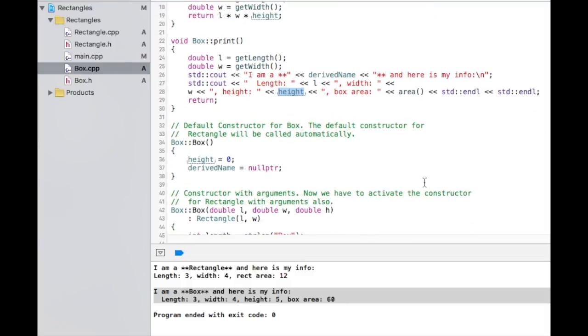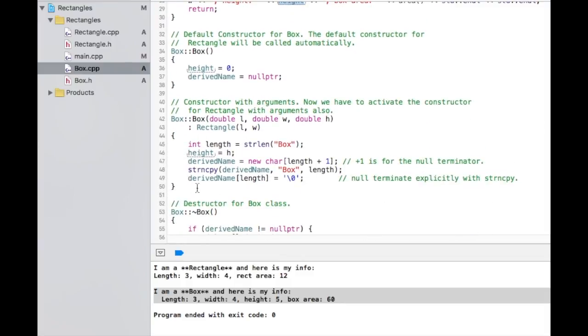Then we have our default constructor, and then we have our constructor that takes arguments. Notice that in this version, we're passing 3 arguments to the box constructor, but we have to pass 2 of those on to the constructor for the base class, rectangle. So we're using the 3rd argument to set the member height right here.